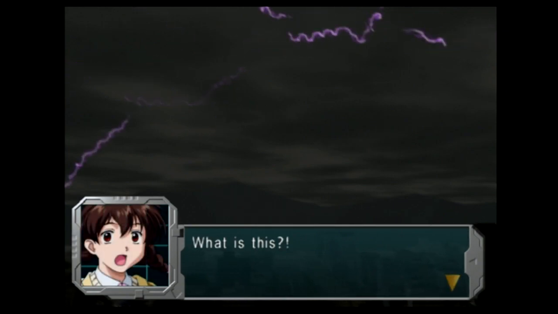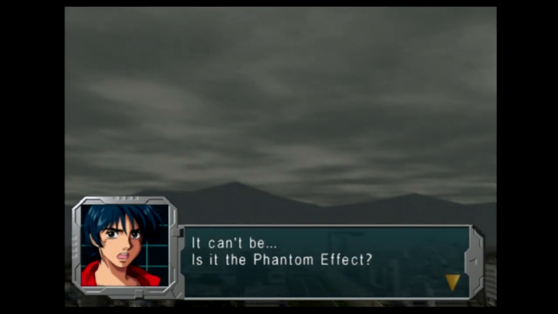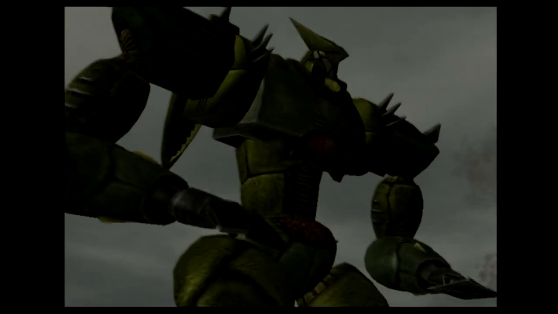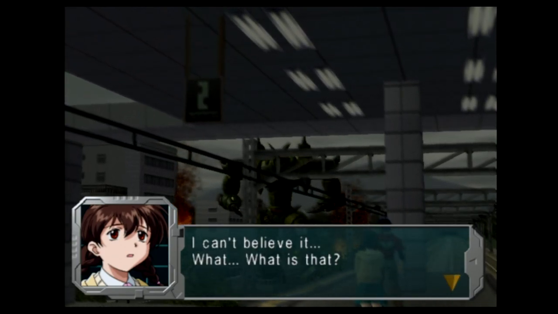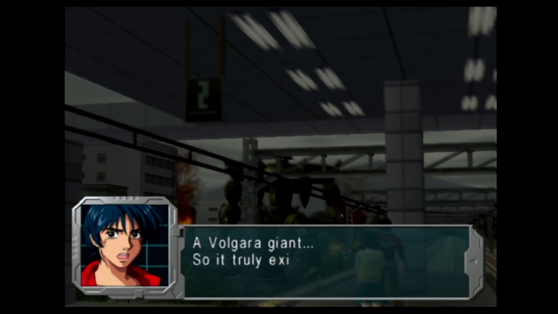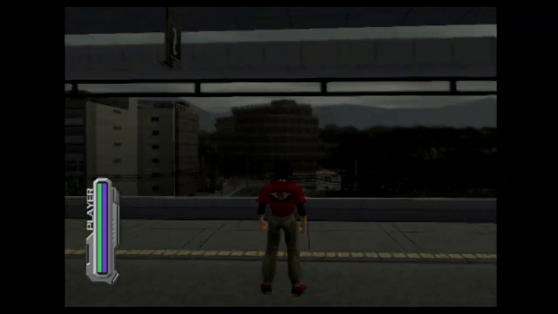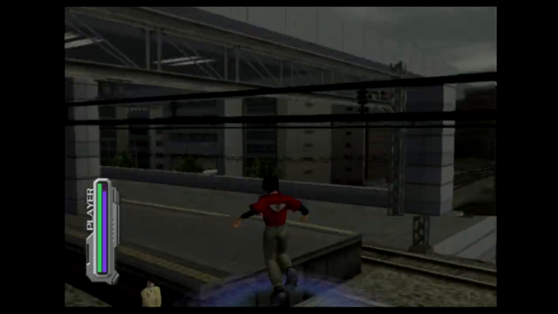I can fight this guy. What is this? It's a tutorial, boss. I've done this before. What? It can't be. Is it the phantom effect? I can't believe it! What is that? A Volgara giant. So it truly exists. Well, I don't have a robot. Help? Help. Again, X button is not jump. Oh, shit.